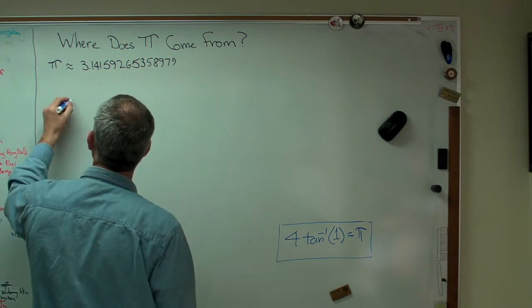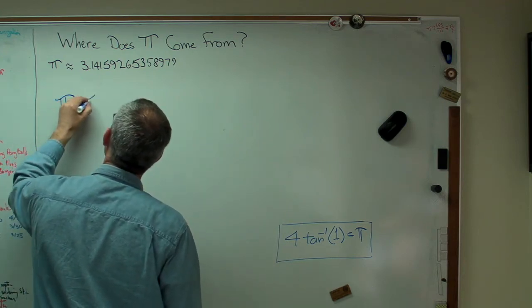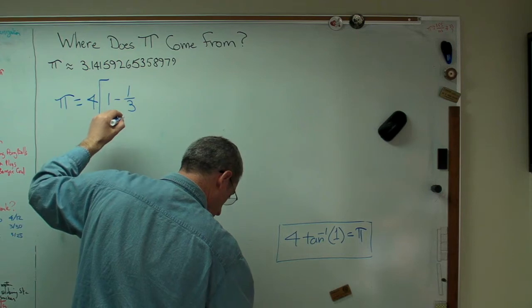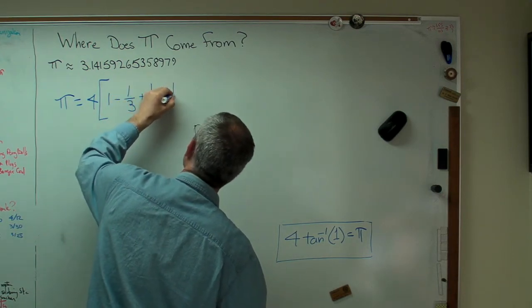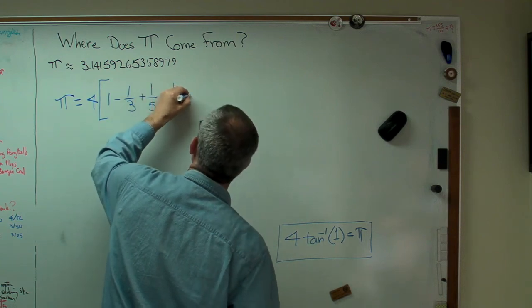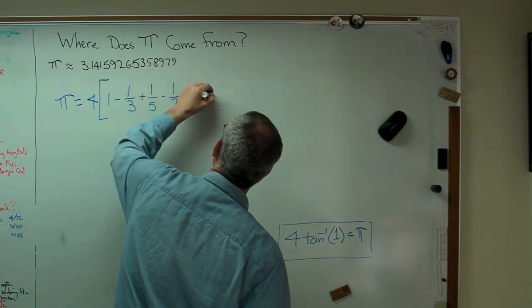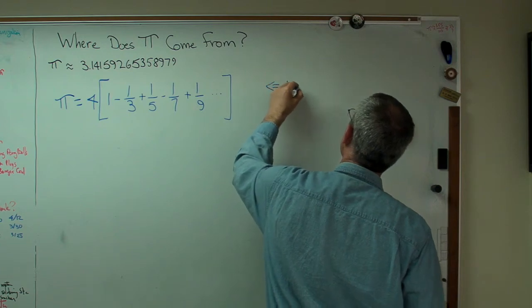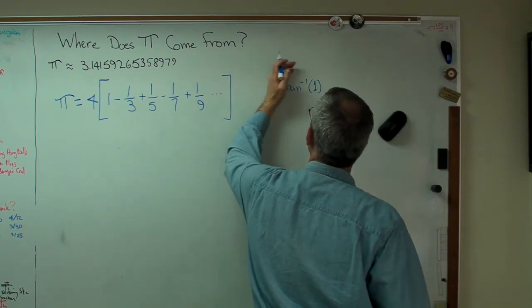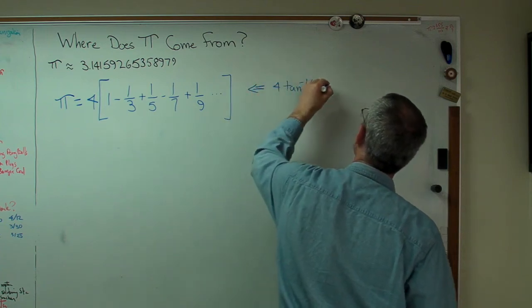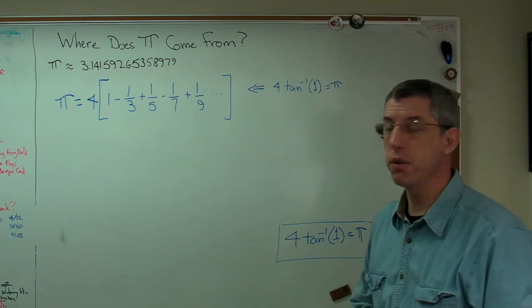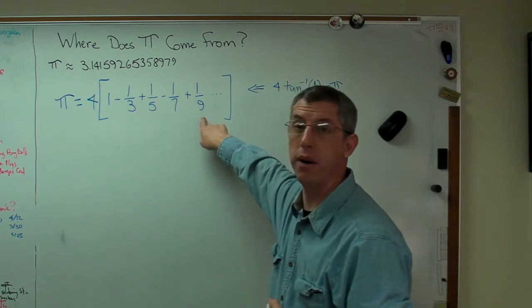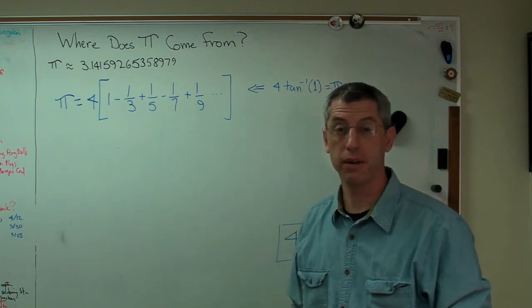I won't go through the whole Taylor series expansion, but here's what you get when you work out the whole expression. There's the expression we get. Now you see this goes on forever and it follows a very simple pattern. These are just the prime numbers and the minus and plus signs just alternate.